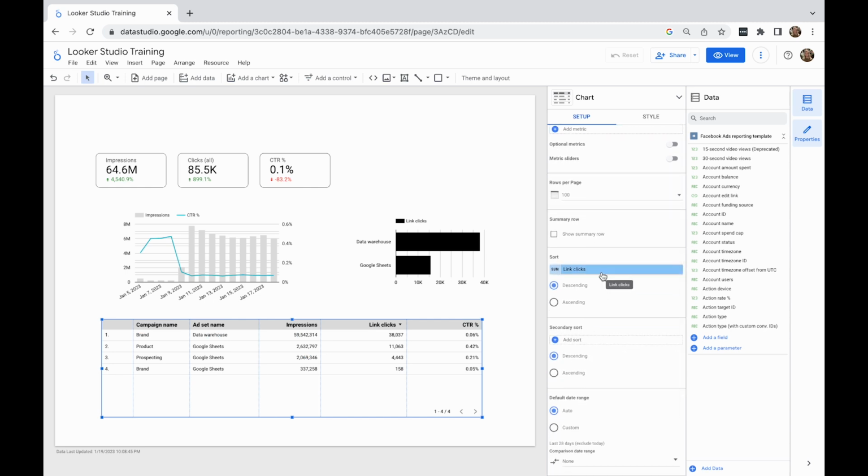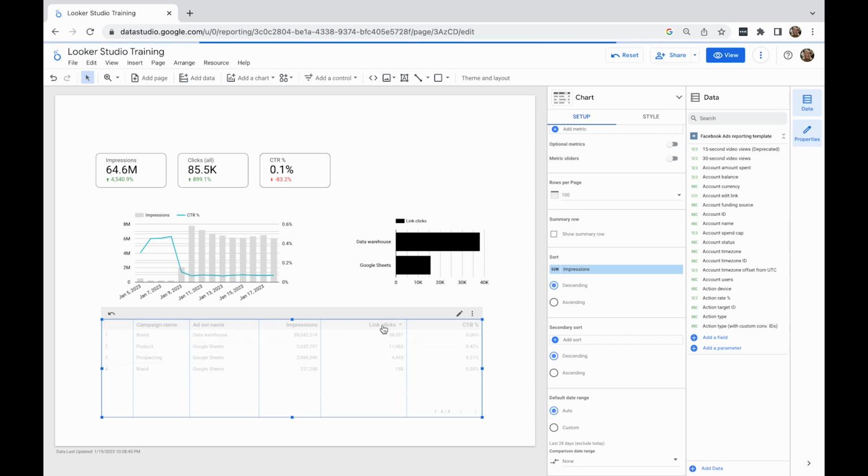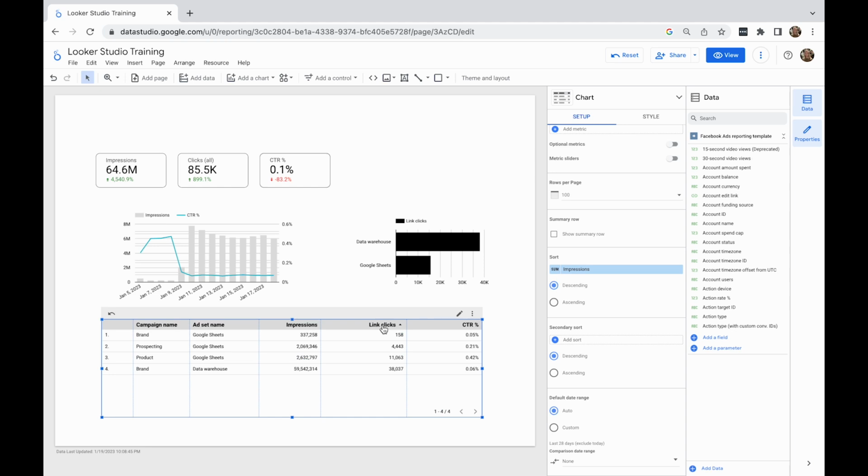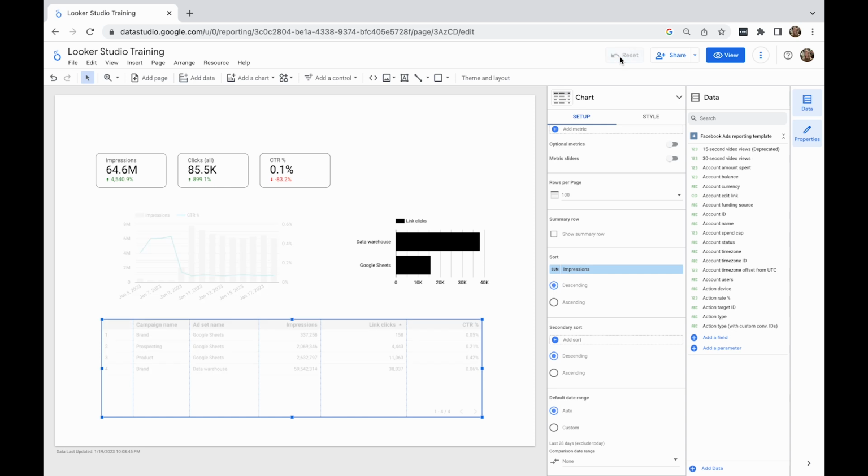You can set the default sorting by impressions, for example. You can then also sort the table by clicking the headline of the column. Say you want to sort it by clicks. Let's revert this back to default by clicking this pen arrow on the left-hand side top corner.